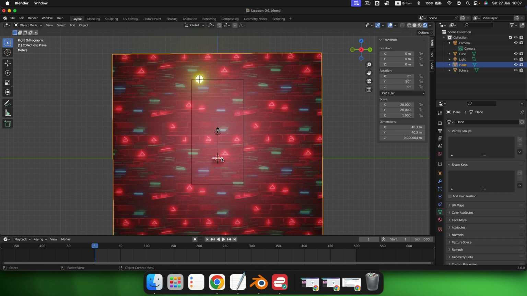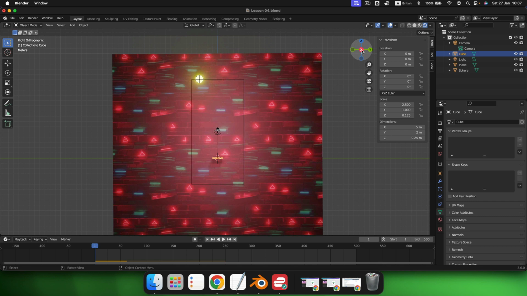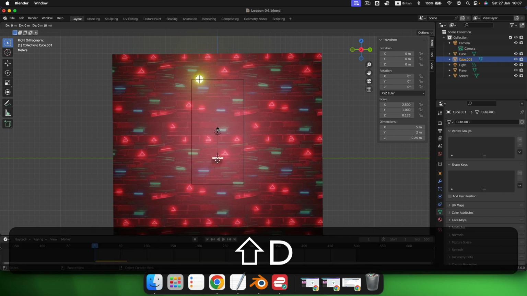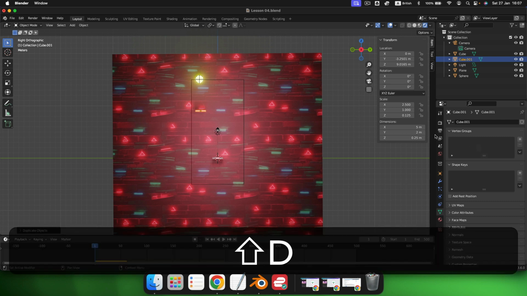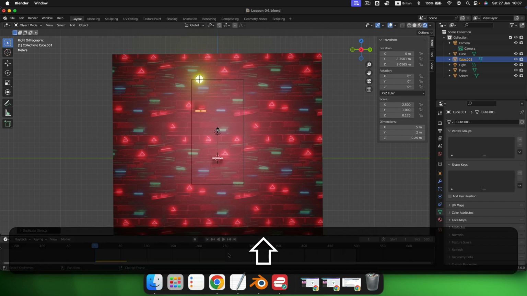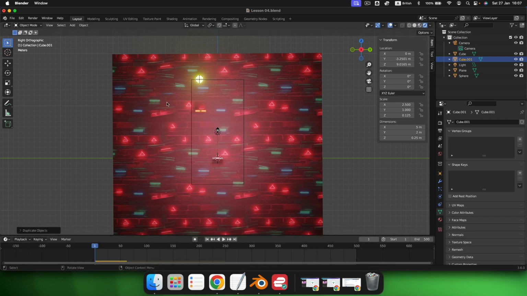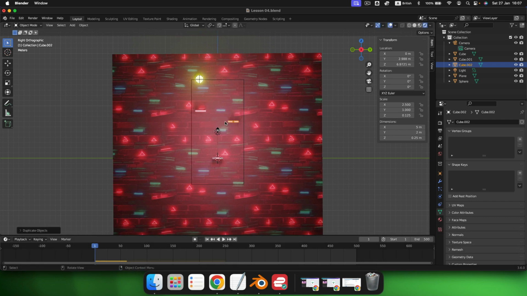Now, we're ready to start setting up the dominoes. So, let's keep on right orthographic. Shift D. Now, it's important where I press Shift D. Shift D to duplicate, and it does duplicate. If my mouse is over here and I press Shift D, it doesn't do anything. If my cursor is down here, and I go Shift D, again it doesn't do anything. So my cursor needs to be in this window with my domino selected, Shift D, and then I can duplicate. So I've got one domino.